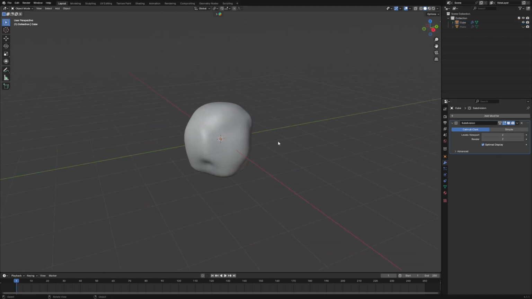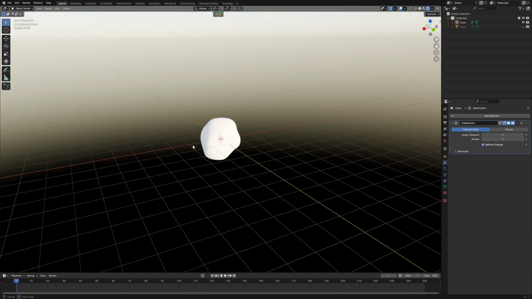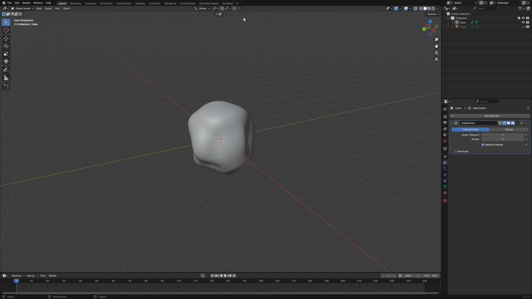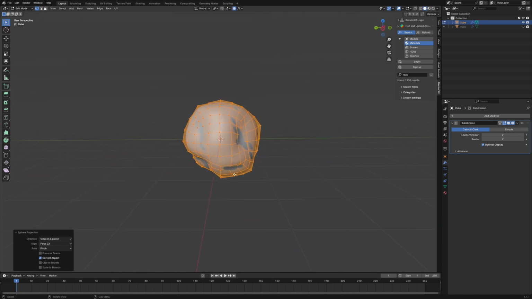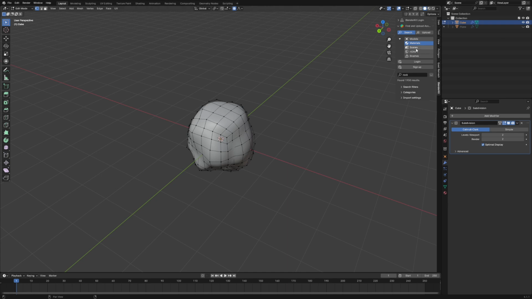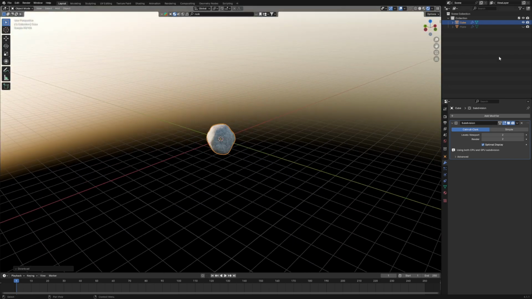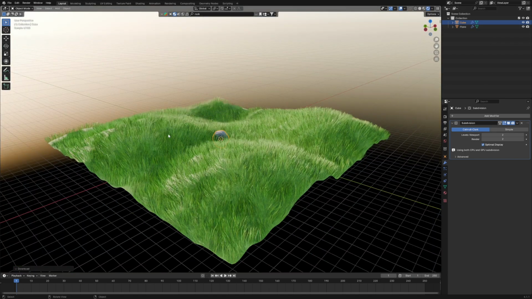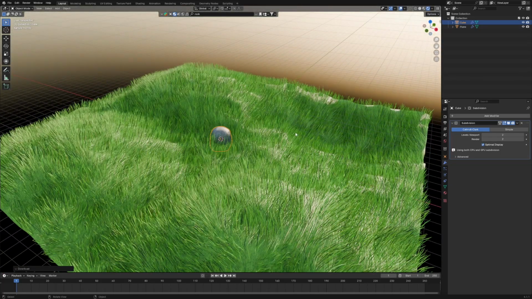So similarly to before then, we're going to need to find a nice texture for this one. Because right now it's just white. So first we are going to grab the whole thing and go to UV and sphere projection to unwrap that. And then we're going to add in our texture afterwards. And that's going to then map to our rock correctly. So this is the one that I've chosen. Again, I've lifted this from Blender Kit. You can use whatever texture you like, but there we go. We've got our rock in the middle of our grass scene.